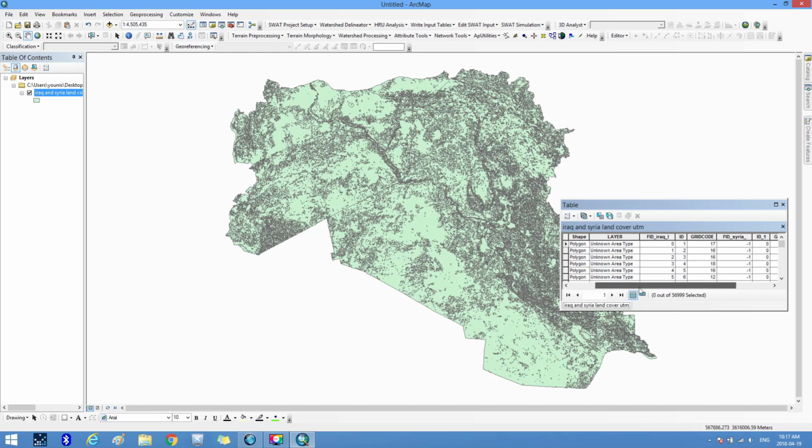We note that the field titled MUK, which represents the land use numbers for the land cover of the combined map of Iraq and Syria, the values were not saved the previous time because we did not save the values through the editor list. Therefore, we will re-enter the values into the field MUK as follows.